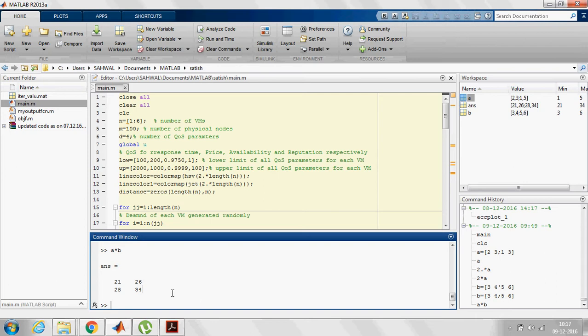Like if you have defined A, now A is this. If I ask you what is the second element of this matrix, in our general aspect we will say that 3 is the second element, but MATLAB reads the 1 as the second element. Here MATLAB counts in columns. Whatever operation you perform will be in column format.